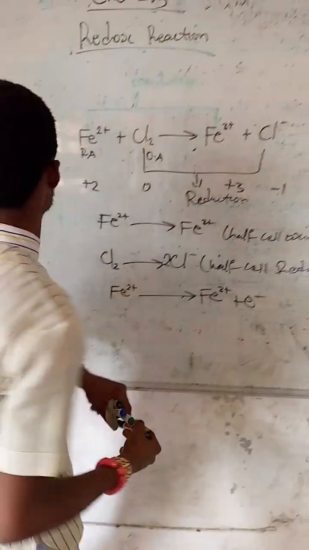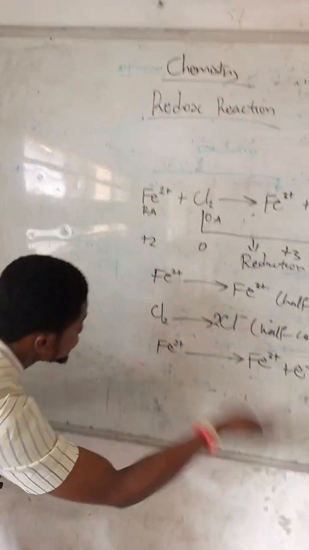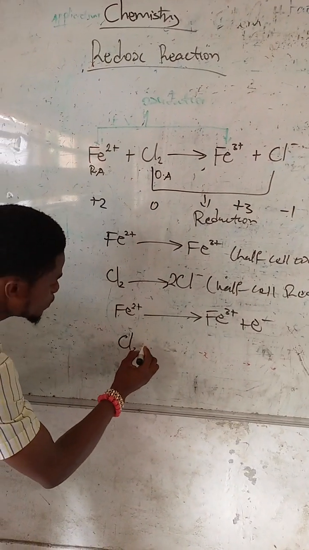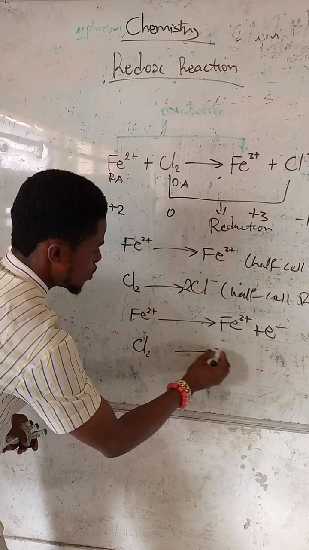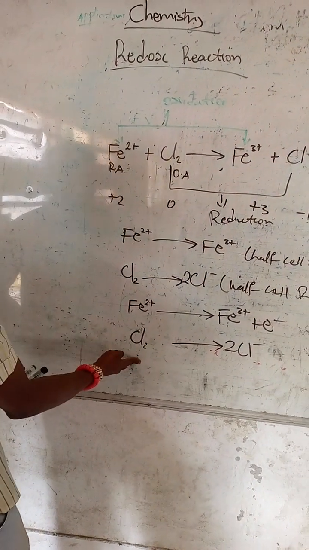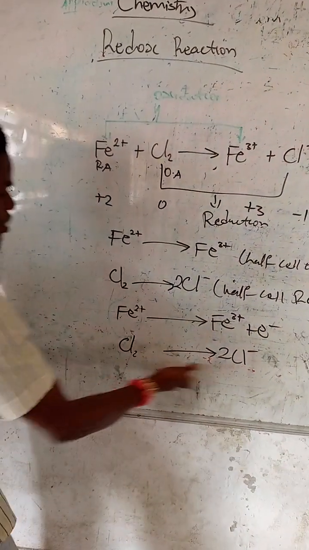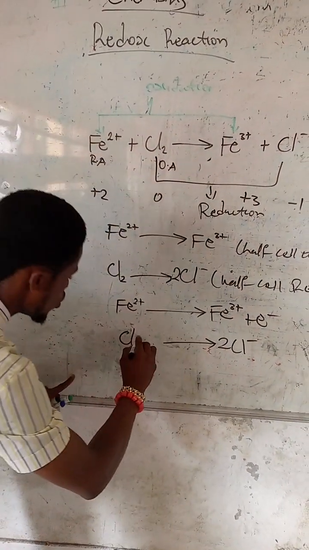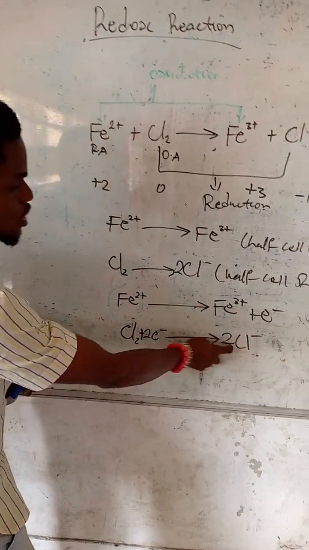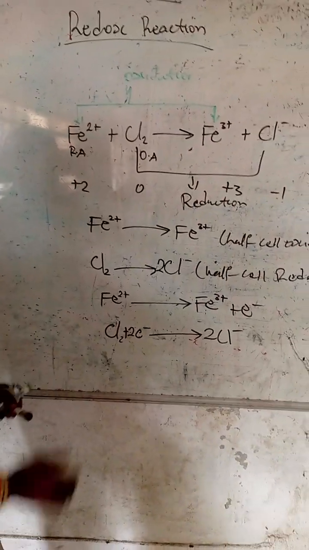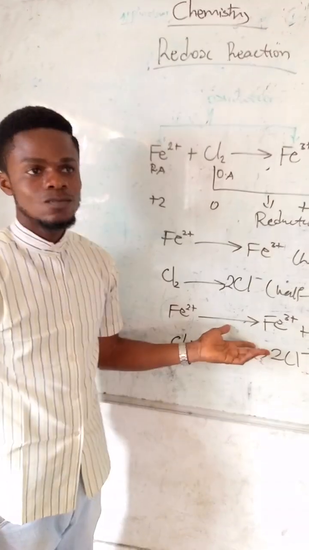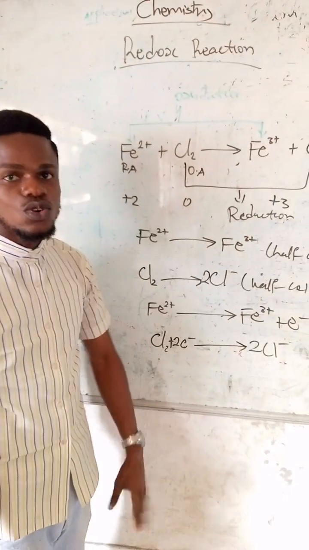Let's move to half cell reduction. On taking chlorine, look very well. We have a chlorine molecule. At this point, we are going to have 2 moles of chloride ion. So this is 0 and this is -2. So the reactant doesn't balance the product. What are we going to do? We add 2 electrons here. If you look at this, 0 minus 2 is -2. Then this one has been balanced. On looking at this equation, we have been able to balance the atoms. How then do we balance the charges or the ions?